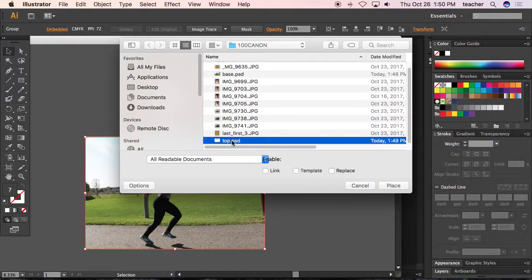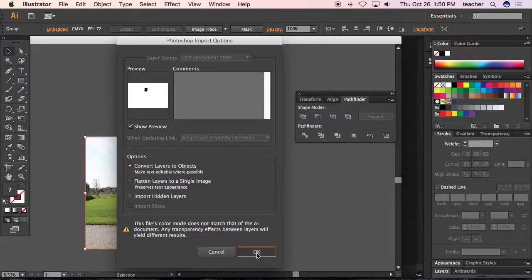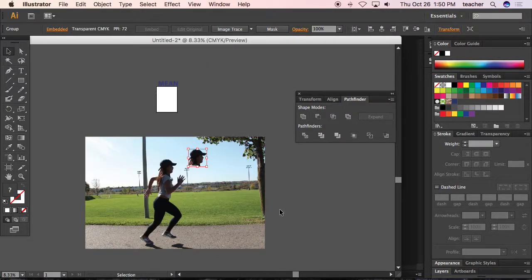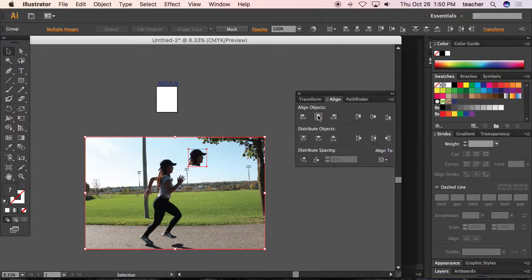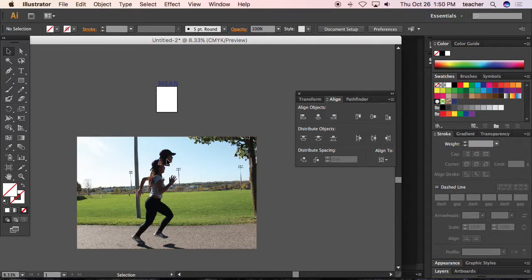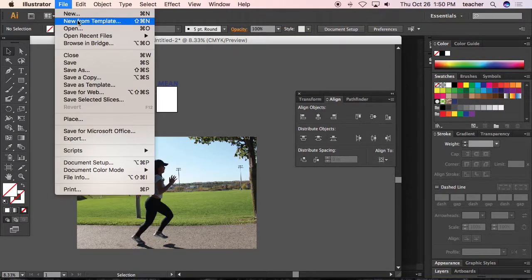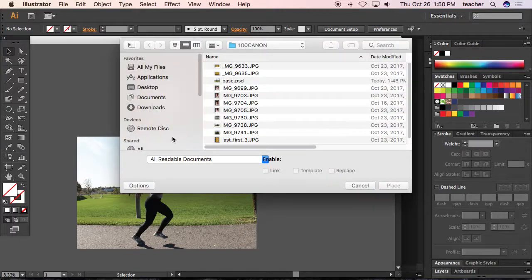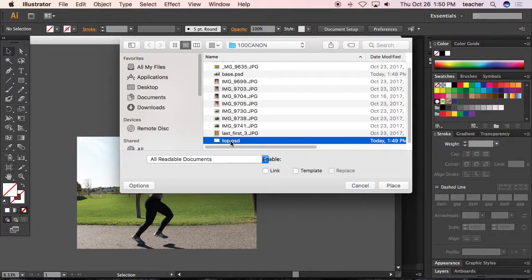Same thing. Now, I made a mistake. I moved the graphic. Not a big deal. I'll grab both images and I'll tell them to align center and center of each other. Whoops, sorry, I made a mistake. File, place, top.